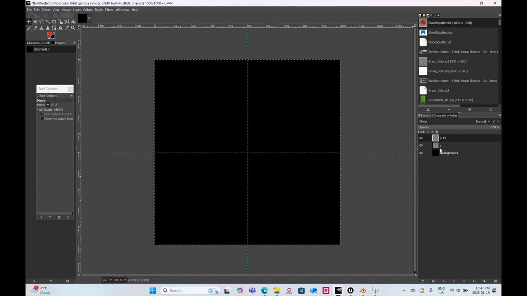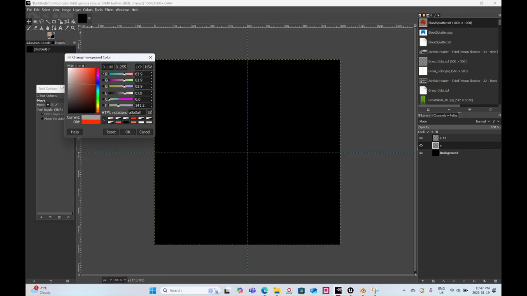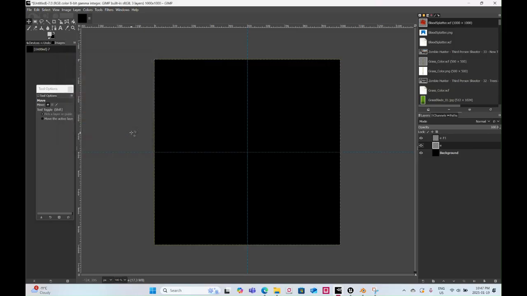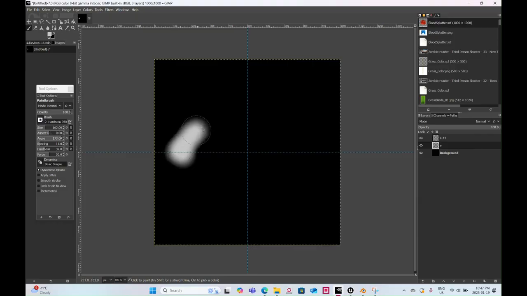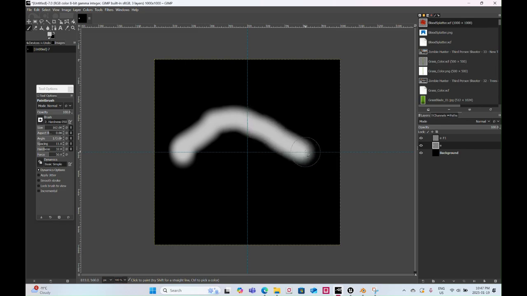Okay, so for the first one, I'll just start off. The way he did it was he just used a really light gray, and he started off by creating a simple shape like this.